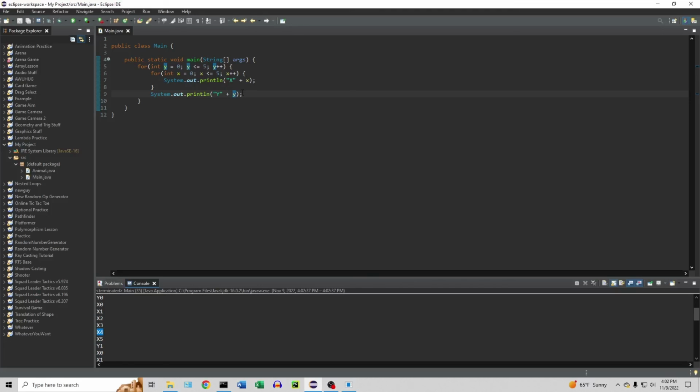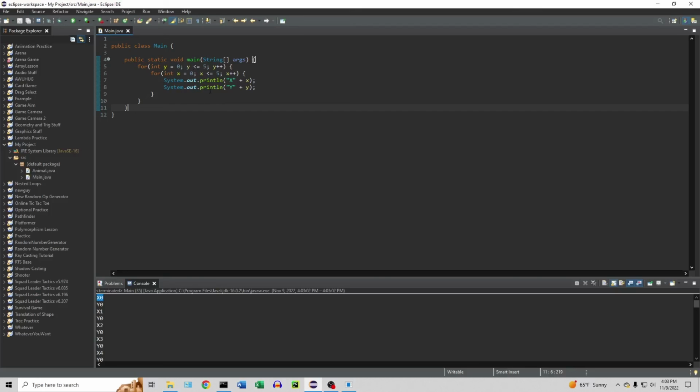Okay, if I wanted to do what we had before, then I would do it like this. So 0 0, 1 0, 2 0, 3 0, except the difference is now we have x as the inner loop. Before, x was the outer loop. But the nesting works the same way.